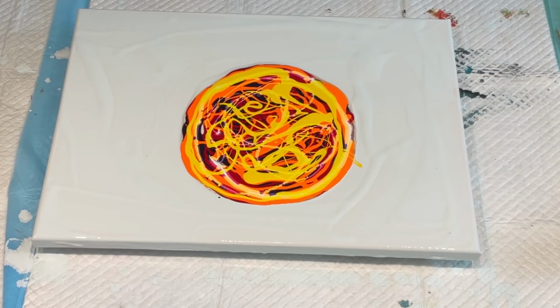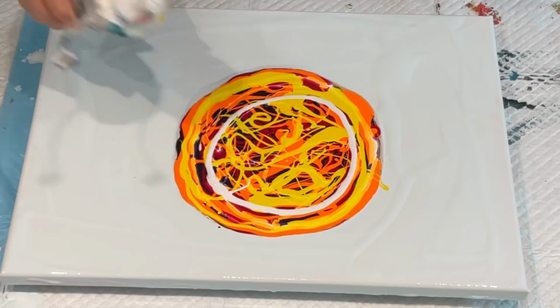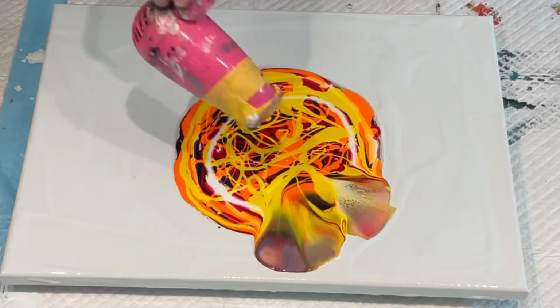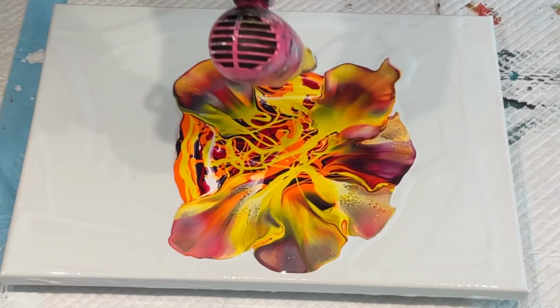I've just given it a zap over with my heat gun. Now that's basically to burst any air bubbles that are in there, and sometimes it helps you bring up cells in your particular piece. So that's what I was doing with the heat gun. And now for my blow dryer. I was going to just test it, you know, blowing. I just wanted to blow the very edges out to give it a nice soft appearance. And as you see, this little blow dryer of mine is just blowing out those colours beautifully.